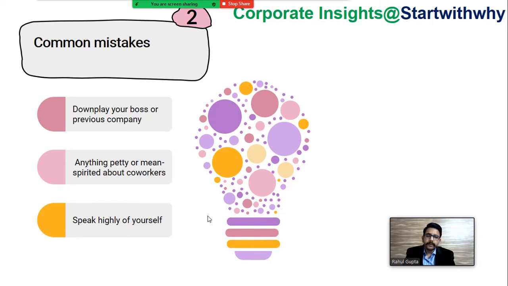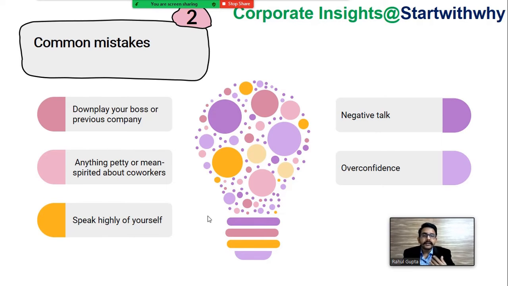Speak highly of yourself, and sometimes people start praising themselves. Oh my god, the team was ultra junk, but I was the only star in the team. Okay, so don't try to showcase your James Bond. That is one of the common mistakes everyone makes. They start talking negatively. Okay, that company is not good because of this reason, team is bad, company is not performing better, blah blah blah. Sometimes overconfidence, so people start telling, okay, the boss was very overconfident, he will outright tell anything. Sometimes people start telling that, so don't do that.